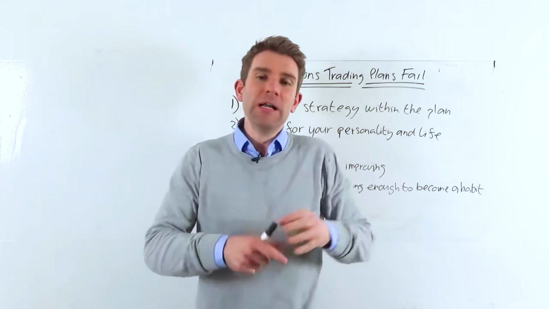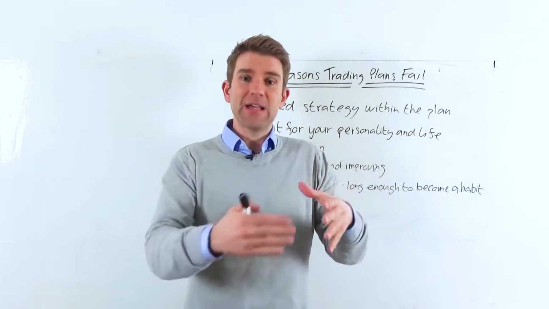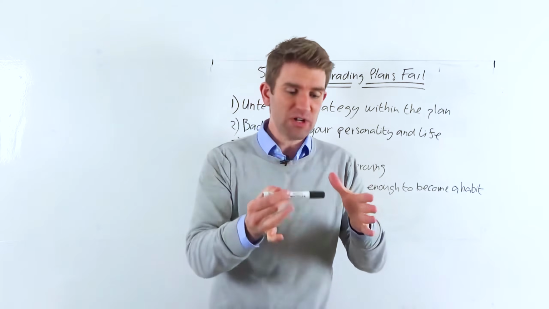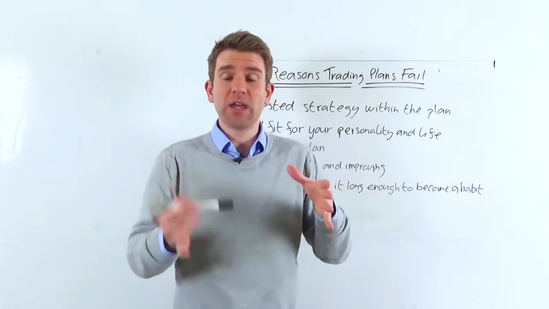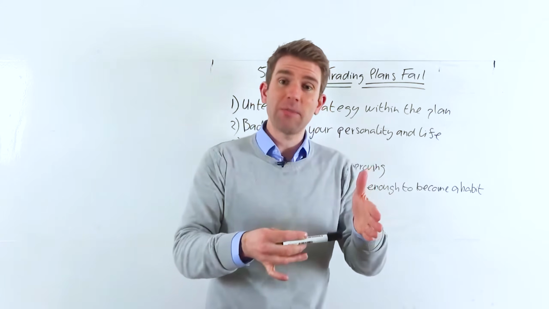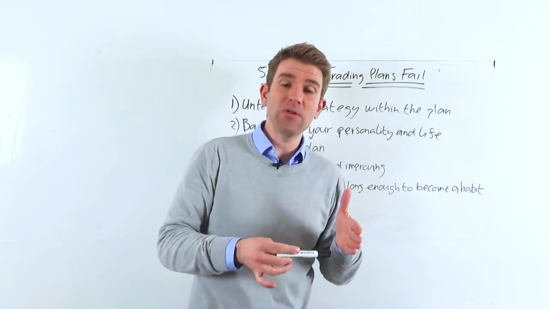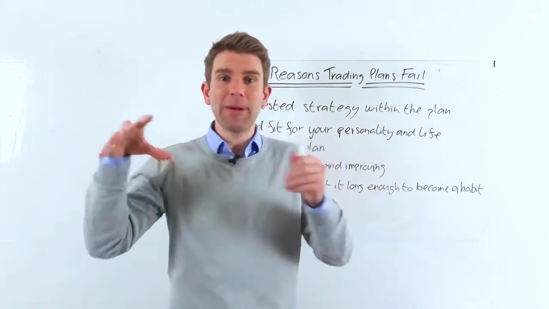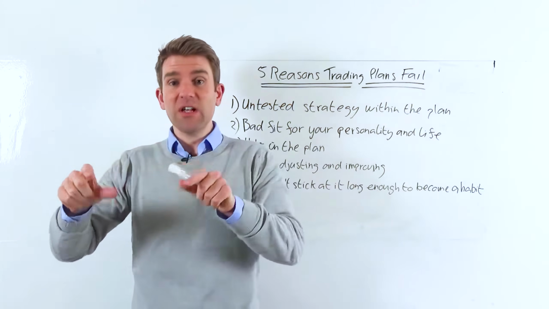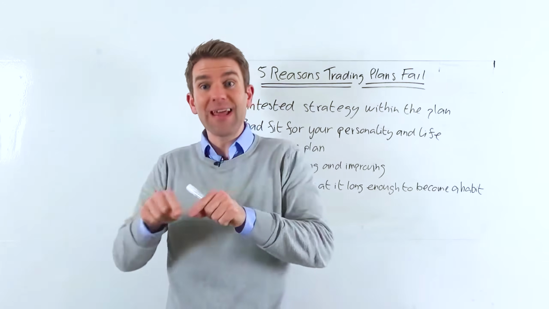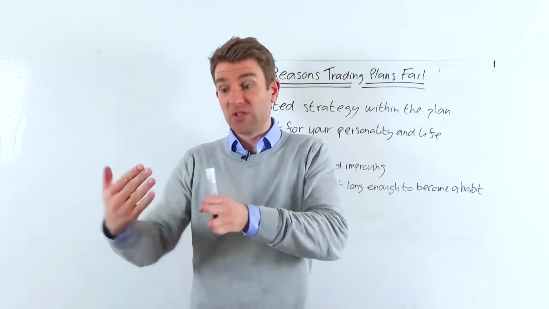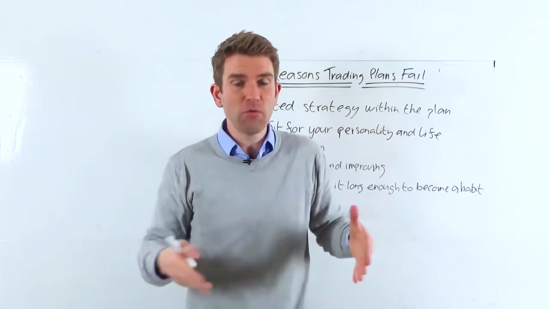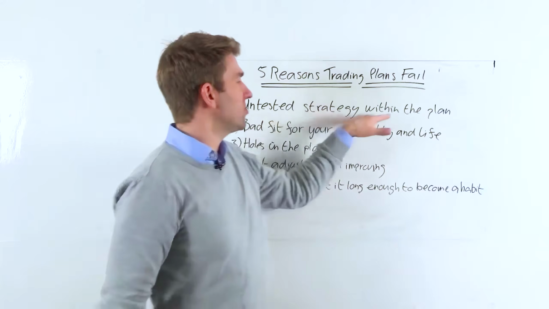So I kind of see a trading plan as an outline of how you're going to run your trading business, i.e. I'm going to use this strategy, this strategy, this strategy with these market conditions. I'm going to have these risk parameters. I'm going to trade during these hours. I'm going to risk this capital. You know, there's a big outline of the plan, and within that plan are different strategies that are separate from the plan, but they're still laid out in their own format, if you like. So on a trend day, I'm going to buy pullbacks, and you bolt that into the plan. So the plan is the overall thing, but within that, you've got strategies that are untested.